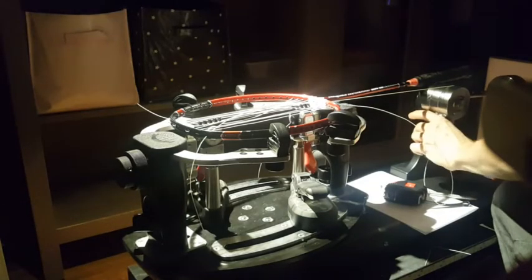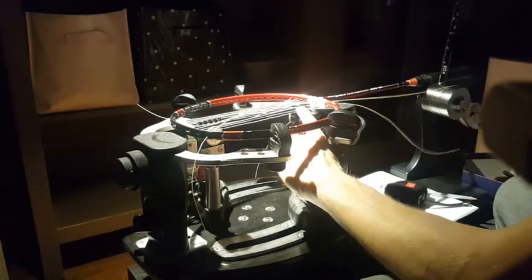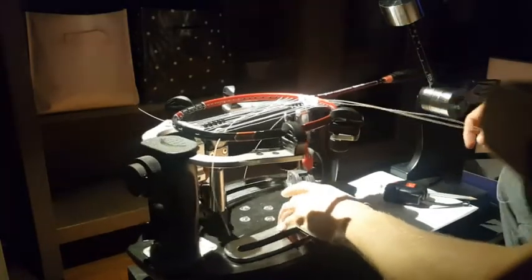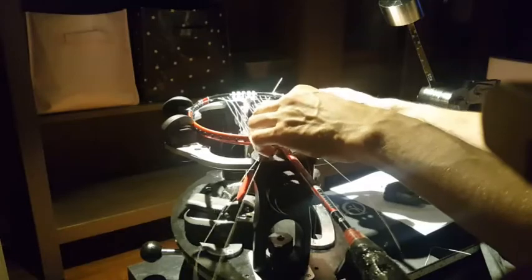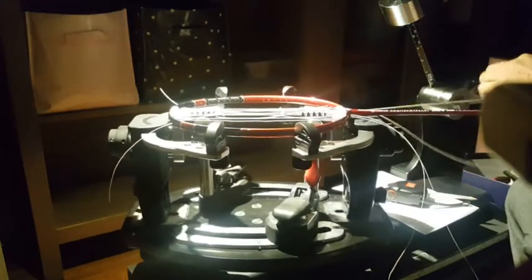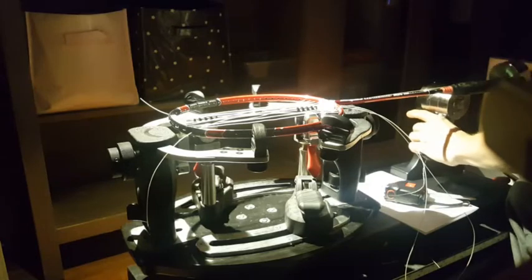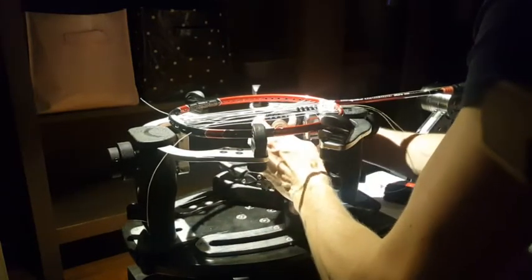I need to pull up a little bit. And what I typically do is apply a little bit of pressure here, so that the clamp will stay completely where it is. You see, it's a very good quality thing actually. Because if you preload it a little bit, it will not move, absolutely not move on the other side when you remove the tension from the puller. Okay, now we can go and probably string the other side. I will try to do it a little bit faster than I typically do, for you not to wait too long.